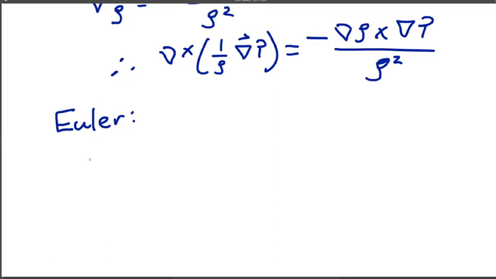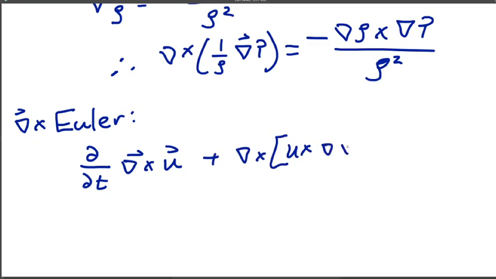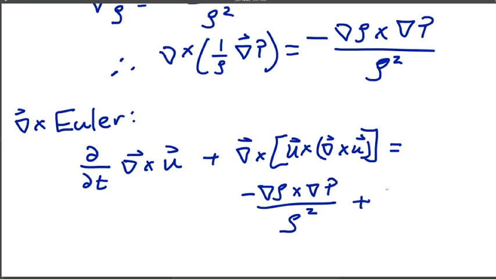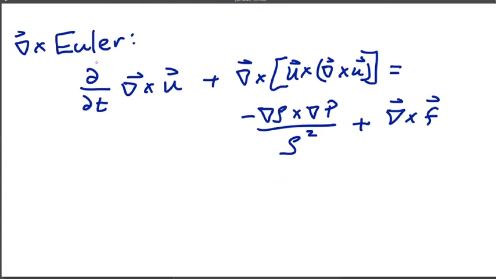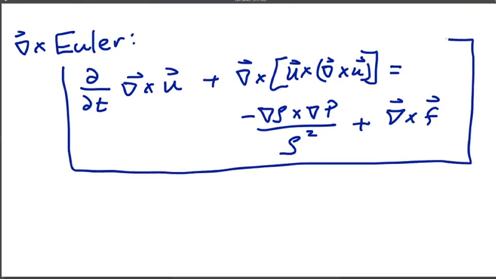The Euler momentum equation when we take the curl of it, so we can think of this as del cross on Euler. This is d by dt of del cross u. And we have plus del cross quantity u cross del cross u. Okay. We'll put a parentheses here to help us remember the order of our cross products. And this whole thing is equal to the right hand side, which is minus grad rho cross grad P over rho squared. And then plus the curl of our force F. All right. So this is our full form of the Euler equation when we've taken its curl. And this is valid for compressible or incompressible flows.